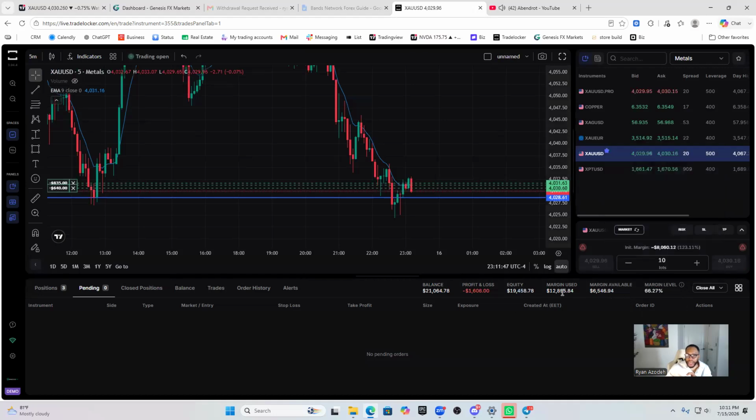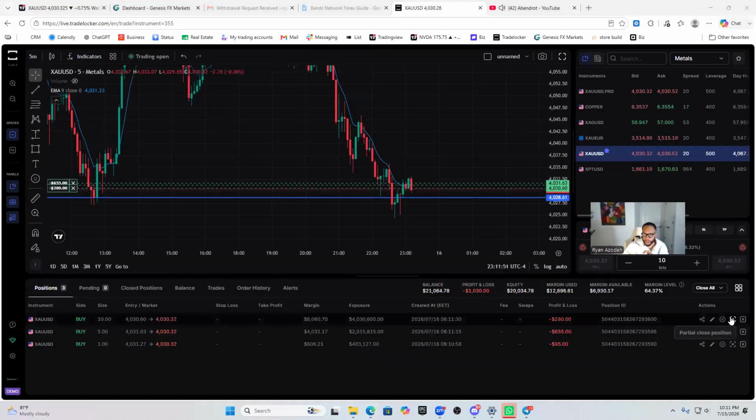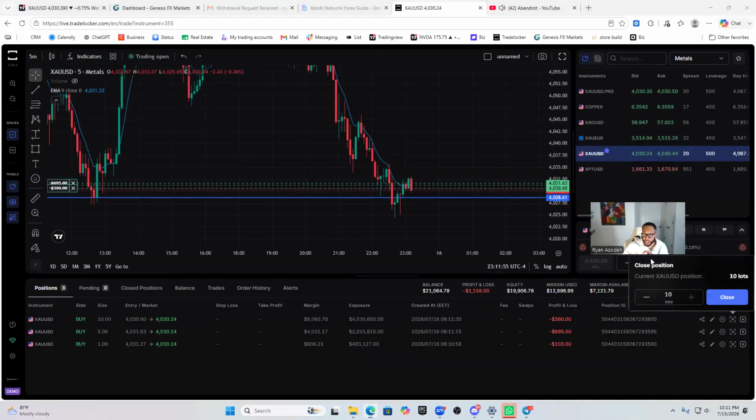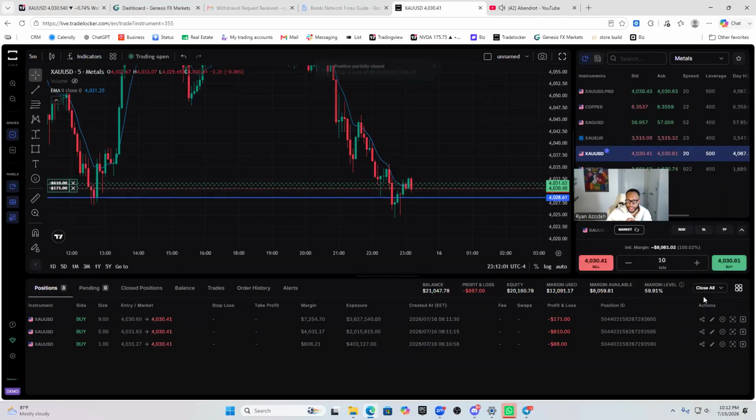And then I think Moyo said, can I cover how to partially close? Yes. You just go to a trade. There should be a partial close button right there. You can click it. So you see how I have 10 lots right there? I can go close one lot right here at the price I'm at right now. So I can close that.